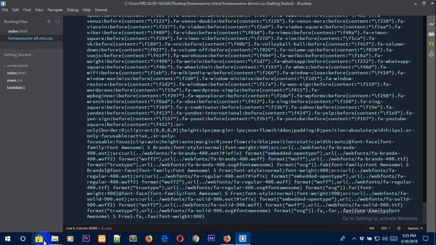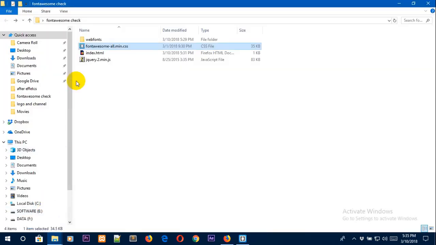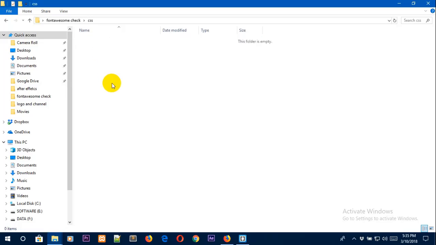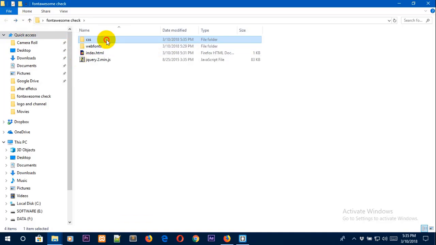This fontawesome CSS file may be in a folder, and it may be named anything. I just take the CSS here, and under this folder the fontawesome .css will be kept, and by that they will now link them.